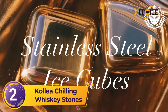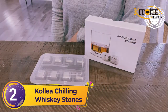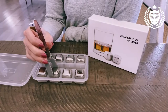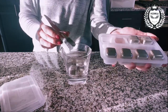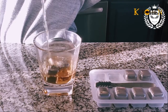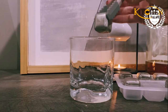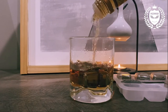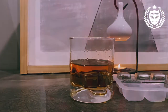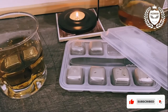Number 2: Kalia Chilling Whiskey Stones. A stainless steel option, the Kalia stainless steel reusable chilling whiskey stones claim to be among the first whiskey stone sets on the market. With that longevity, they maintain a budget-friendly price of less than twenty dollars. The set comes with tongs, is dishwasher safe, and works great for various drinks including vodka, white wine, and whiskey. With a 45-day money-back guarantee and a two-year warranty, they are a great starter set for anyone looking to try out whiskey stones.